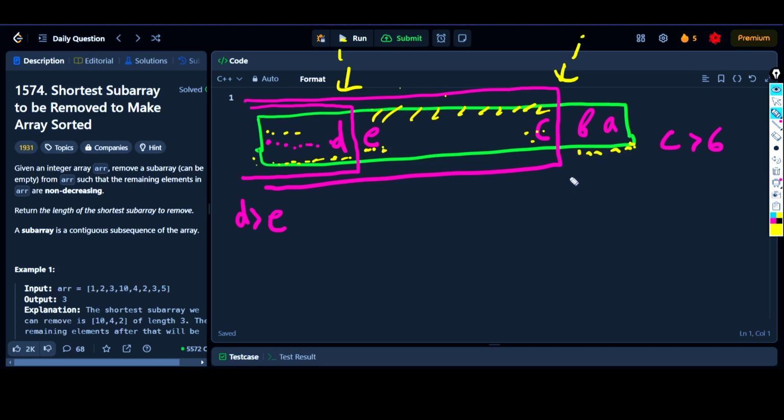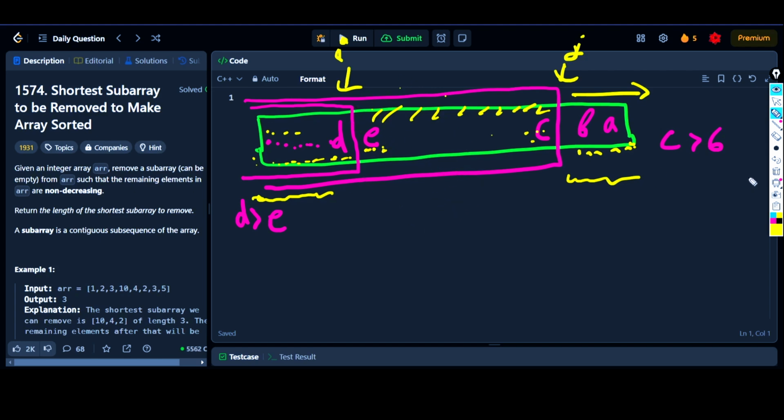We basically find the longest non-decreasing subarray from the left and the longest non-decreasing subarray from the right. These two points, let's call them I and J, are going to be the breaking points, and everything between I and J should be removed. How many elements do we have between these two? We have I minus J, so we have to remove these elements.